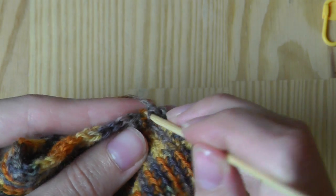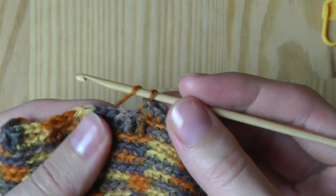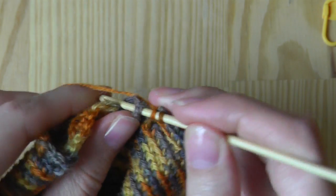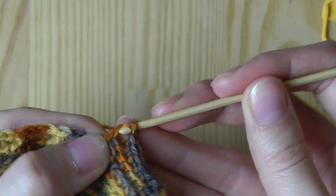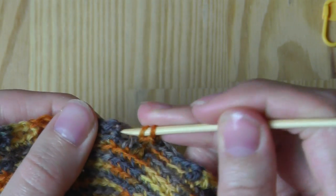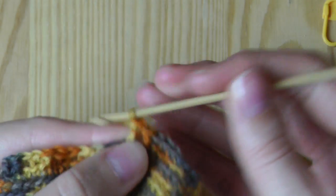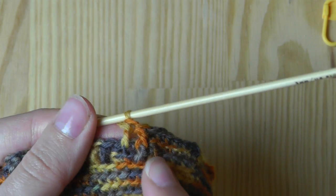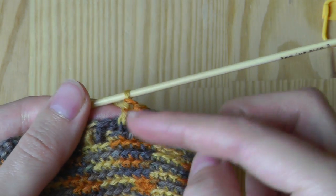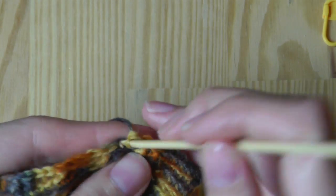That means we need one single crochet more, and the next stitch will be a front post double crochet here, and the next to the next stitch, and here you can see the step. So this will be the spin to the left side, then continue crocheting your 2 single crochets.